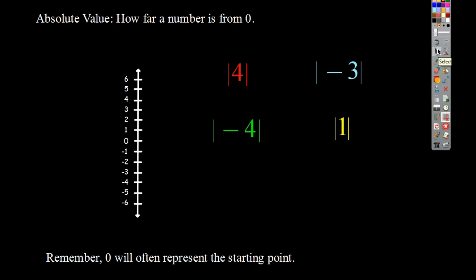If not, make a note somewhere on there that you need to ask questions about absolute value, because now what I want to talk about is this absolute value of Q. So Q is some number, and we're going to talk about the absolute value of Q. So it's some distance away from 0, okay? So Q could be 4, like we did here, right? The absolute value could be 4. It's 4 places away from 0, either in the positive direction or the negative direction, right? It could be -3, which would mean it's 3 away from 0 in the negative direction. Okay, so that's really all they were talking about in the standard there about the absolute value of Q.